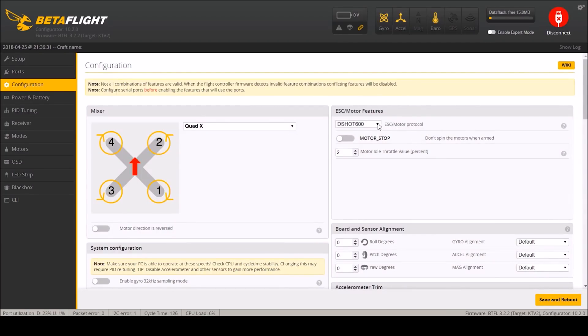We are on DSHOT600 which is interesting - we should be able to support DSHOT1200. Let's spin it up first with 600 since that's how they've got it, make sure the motors work, then we'll come back and try 1200 before we're done. Also, I have not set this up before - this is me setting this up live. So if something doesn't work or we do something wrong, it's not a case where I've tested all this.